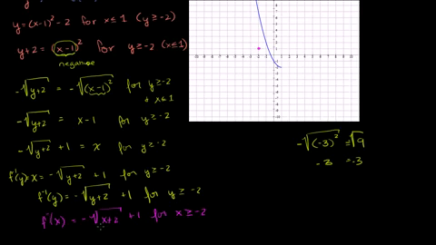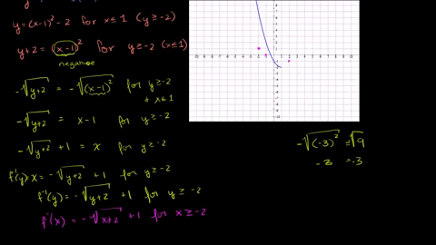If we go to negative 1, this would become a negative 1. Negative 1, 0 is on our graph. And then if we put x is equal to 2 here, x plus 2 is 4. The square root, the principal root, is 2, but it becomes a negative 2. So it becomes 2, negative 1. So that's on our graph right there.